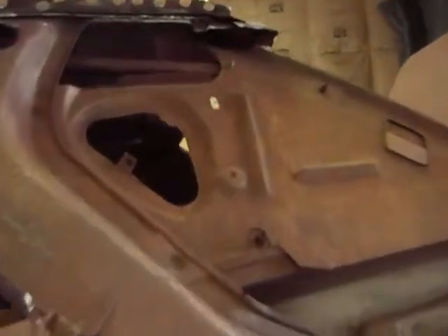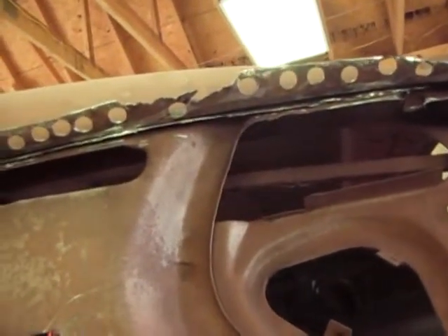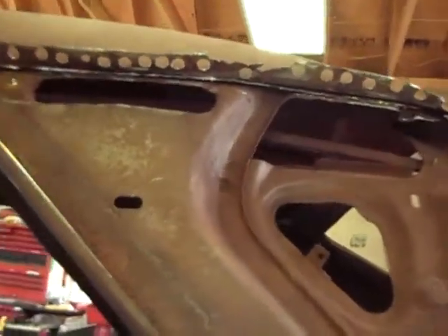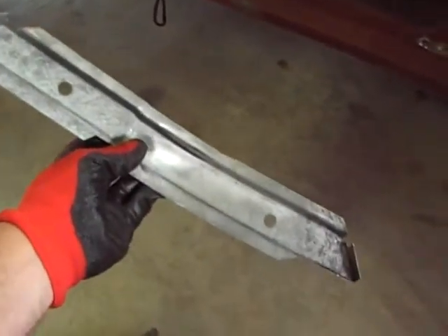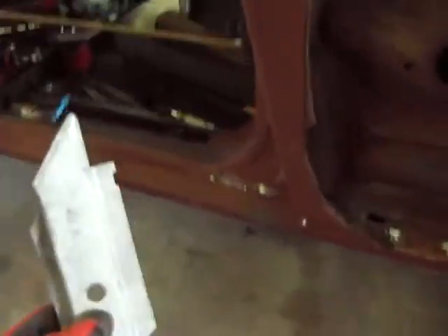I've still got quite a bit of this stuff to take off, but a little update on what I did there. I was not sure how I was going to do that, and I don't know how good it'll work — I'll have to see — but I think it'll work pretty good. Alright, this is that brace that was inside there. I went ahead and sandblasted it. It was pretty rusty down here. Sandblasted all the rust off of it, wire wheeled this side, cleaned it up real good, and I'm going to prime and paint that and get it ready to put back in the panel. I'm going to waterborne wax and grease remove it, let it sit for an hour, and then go ahead and prime it, and probably just do some Rust-Oleum type paint for the inside of that there.